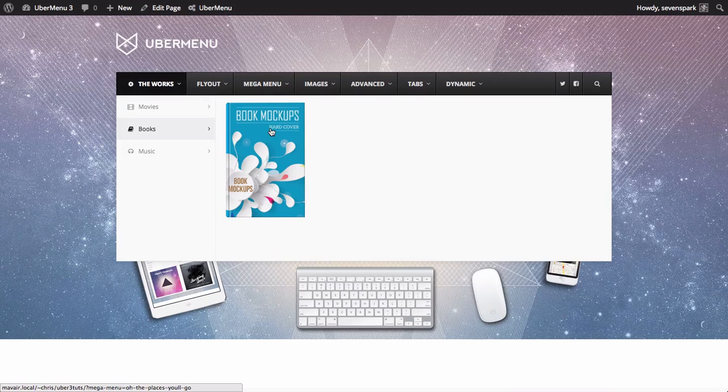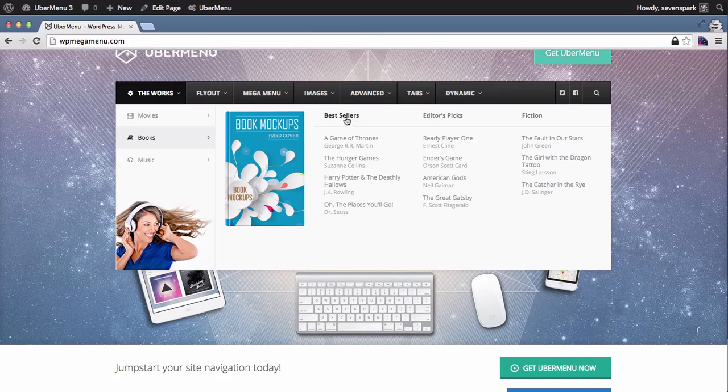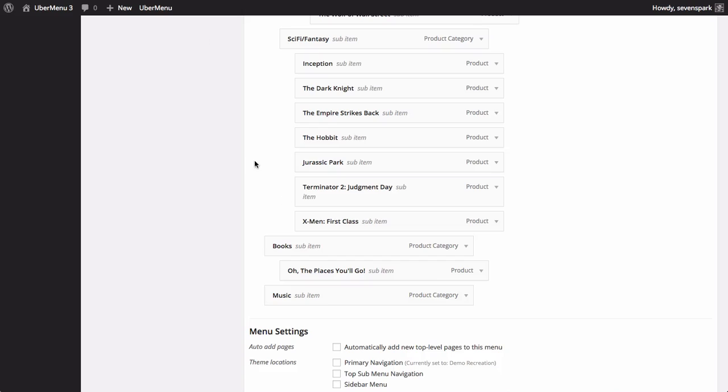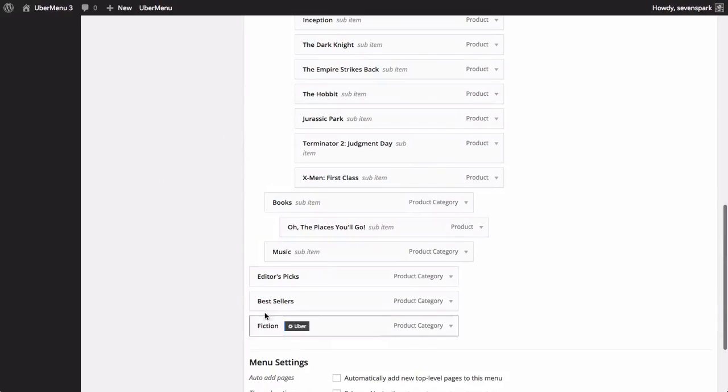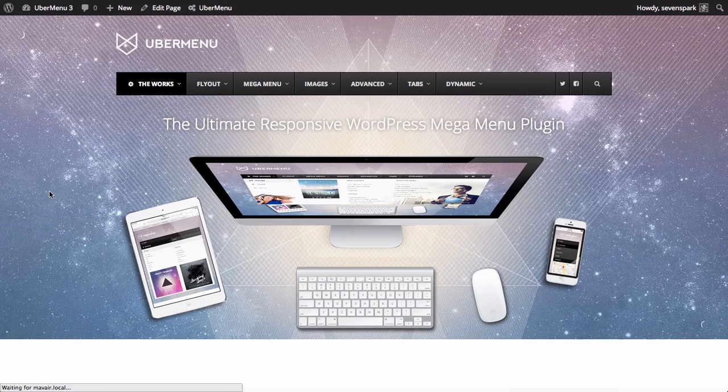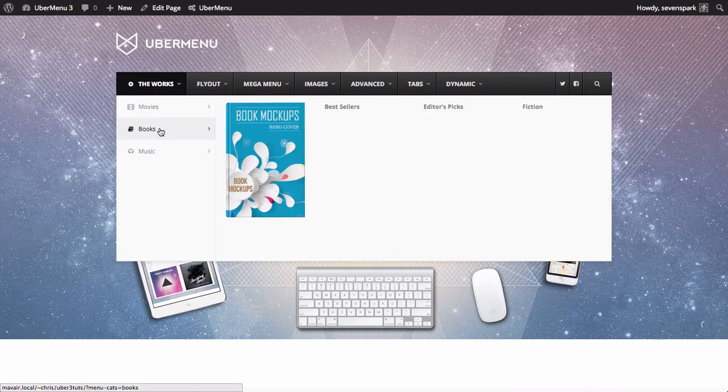All right, and the image is now sized within that 1/4 column. So now we're adding bestsellers, editors' picks, and fiction to create our column headers. So those items automatically become our column headers.